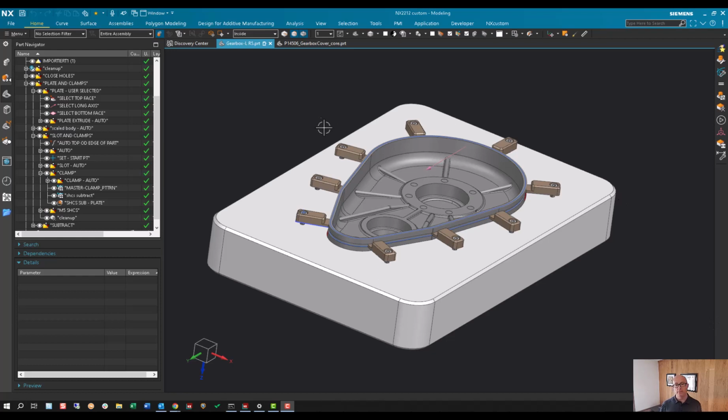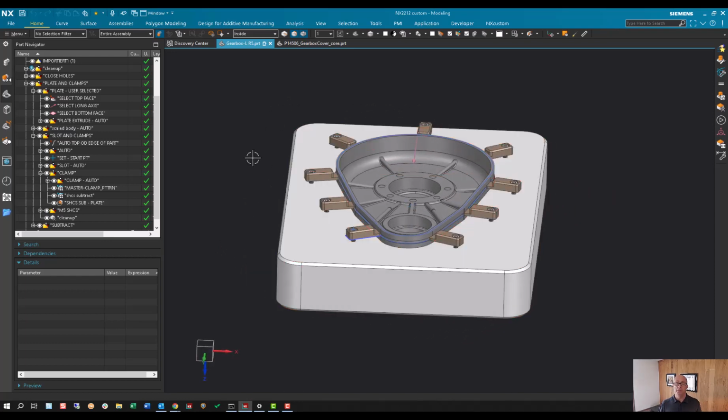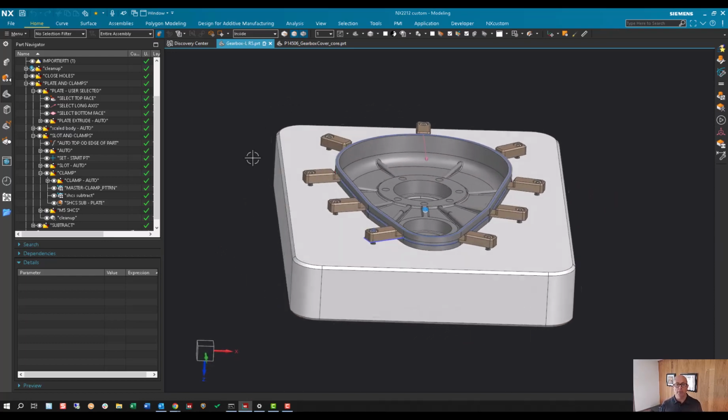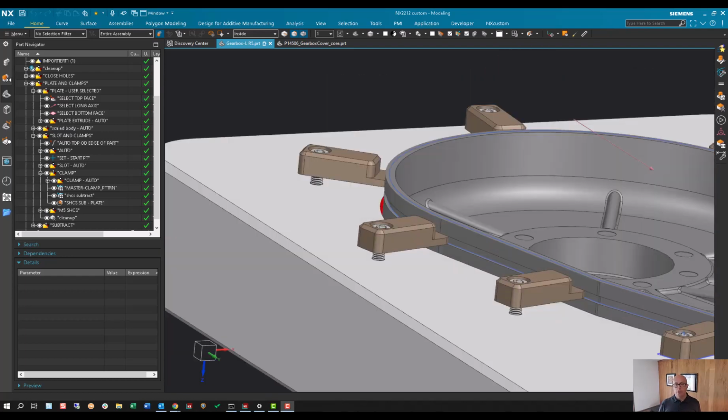So here we have a cast part, for which I've designed a hold down, a plate, a fixture to hold down this part, along with some clamps. And I've really designed a lot of intent into this. Being that I can reuse this, I'm putting a lot of smarts into the design, and so the slot has been designed with the sketch at the bottom, right where the toolpath in manufacturing will need it. And so as we pass that curve to manufacturing, it can be automated.